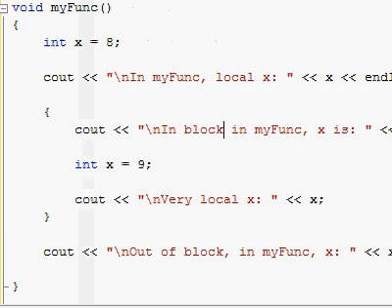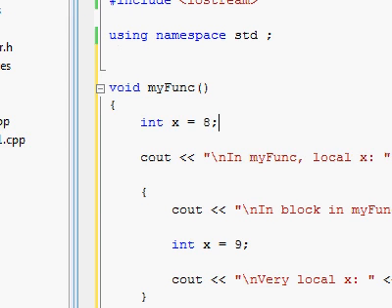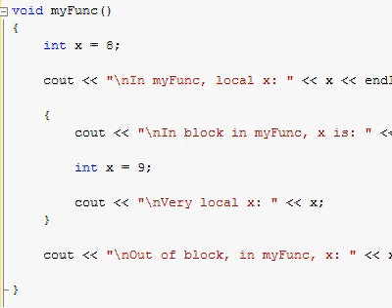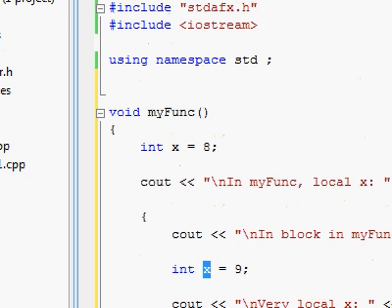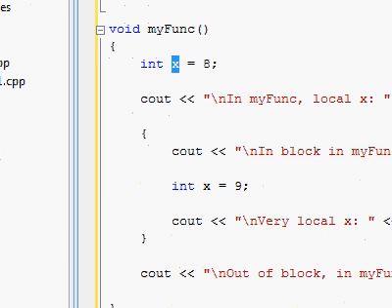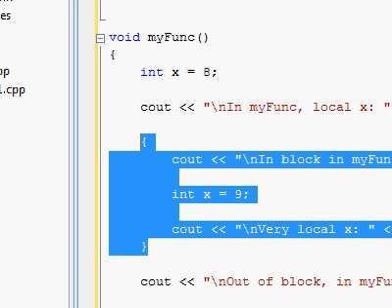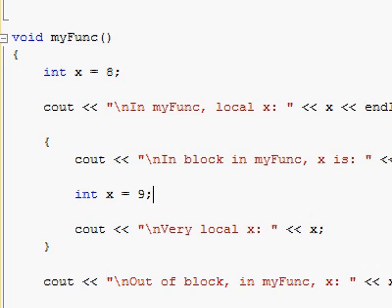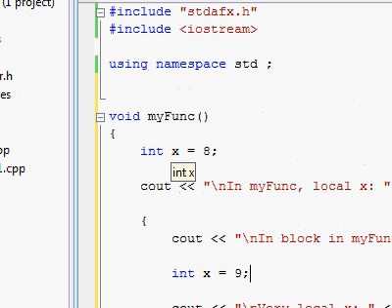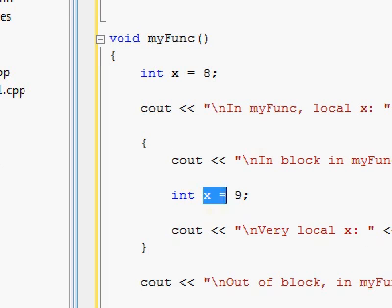You can take advantage of outer variables as much as you'd like, and yet you can still create your own local variables, even if they have the same name as outer variables, because in a way you still did go to a different world. So this compiles over here with no problems whatsoever. So what happens right now? We have an outer x, which has 8, and we have a local inner x, which has 9.